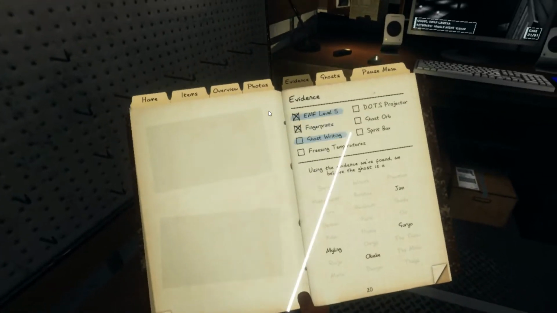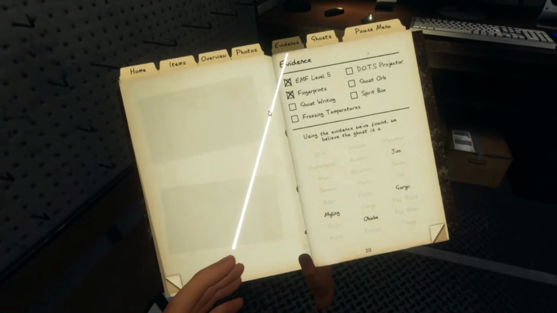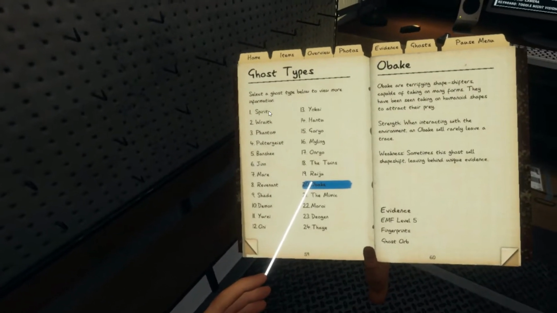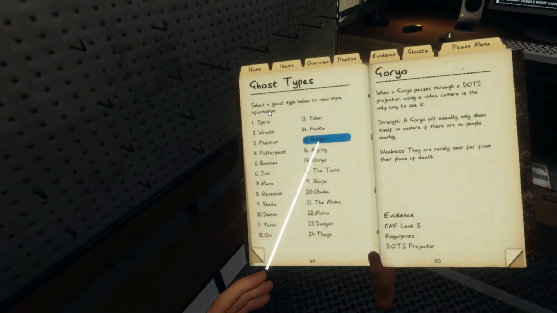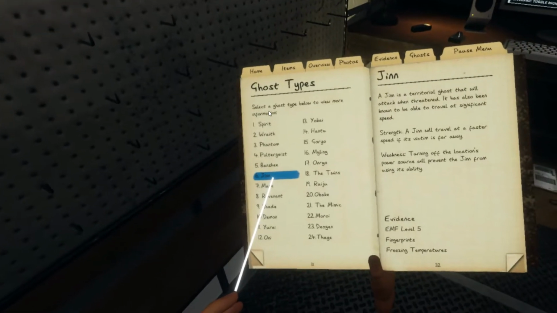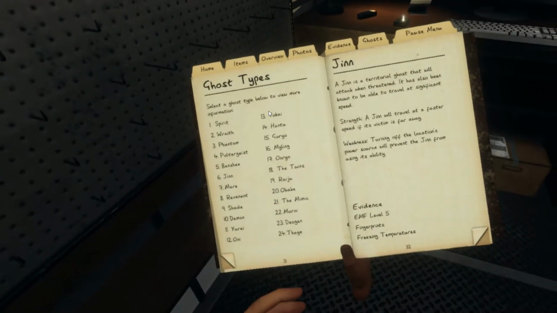I wish you had the camera on you. That would have been real funny. Hello? Meiling. Obake. I can't. Meiling. Goro. Obake. Someone's freaking walking around. Evidence: Meiling, white ghost, Goro. We should see if we get a dots projection. He's opening doors. Are you opening doors? No, I'm not opening doors. He's literally opening doors around me.